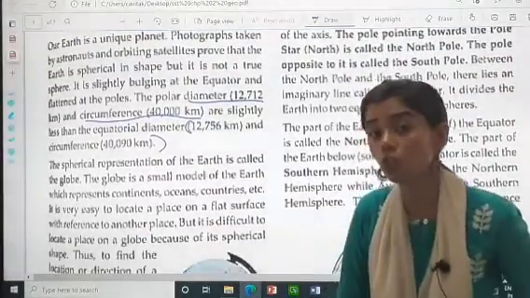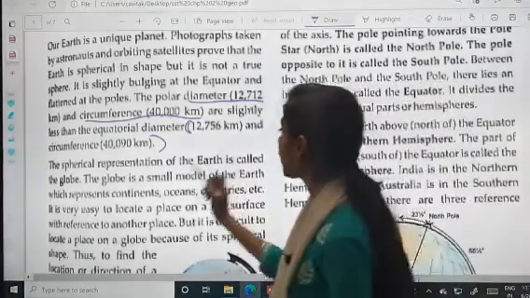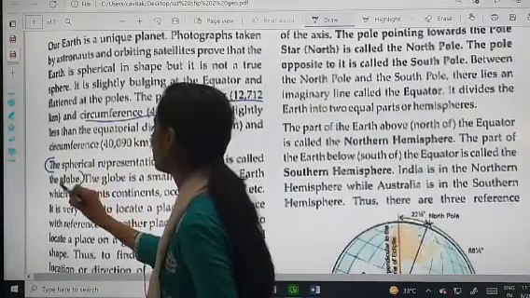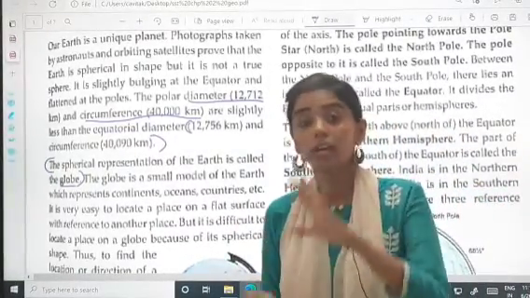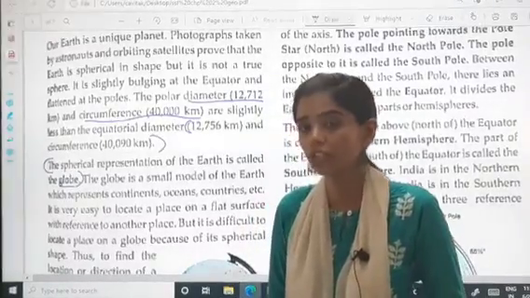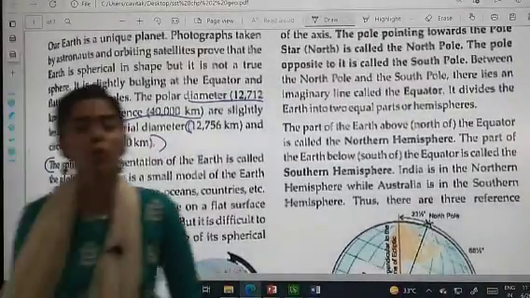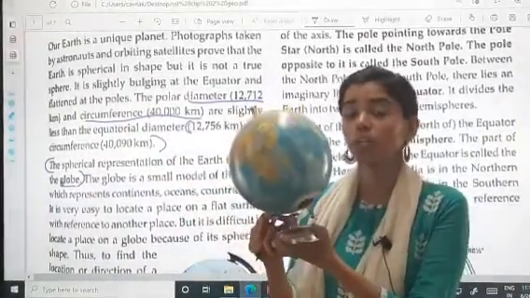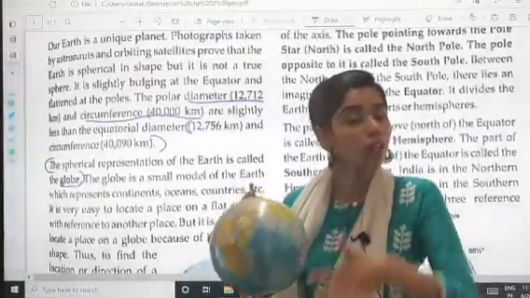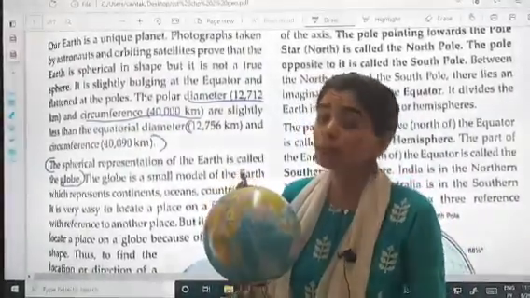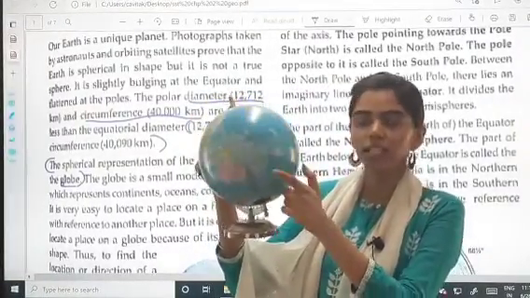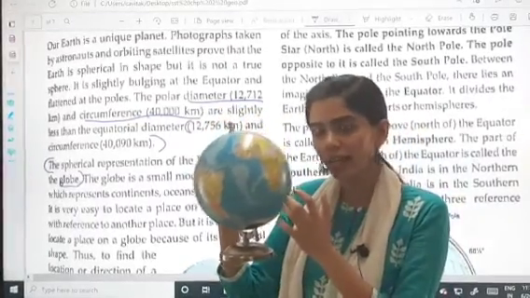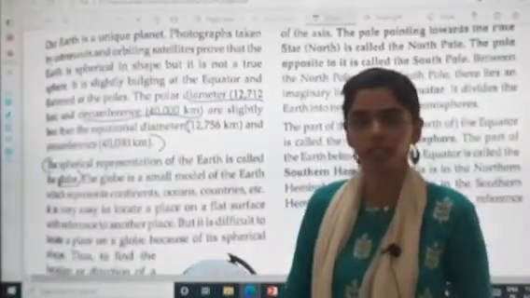Now talking about globe. What is a globe? The spherical representation of the earth is known as globe. Okay, अगर हमारे अर्थ का हम बोले कि एक spherical representation, so that is what? Globe. Now see, whenever we want to find something on the globe, it is a bit difficult, right? Because ये flat surface नहीं है. For example, if I want to find India in it, okay, so it is a bit difficult. See, हमें एक बार में सिर्फ एक ही side दिखेगा. Right? So it is a bit difficult.